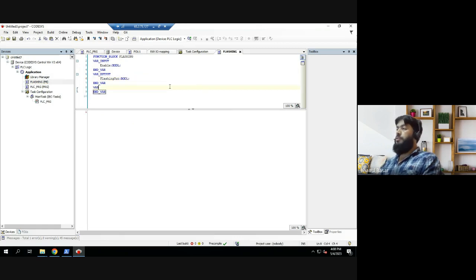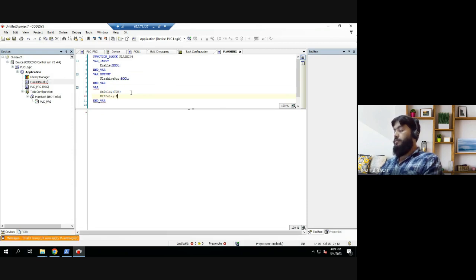Because we are trying to do the flashing application, we need two timers. We need one delay, and that one delay is the T on. Yesterday we actually tried this. I have uninstalled and reinstalled Codesys. We had a problem with this timer yesterday, and we found that the standard library was not properly installed, so I reinstalled the whole software.